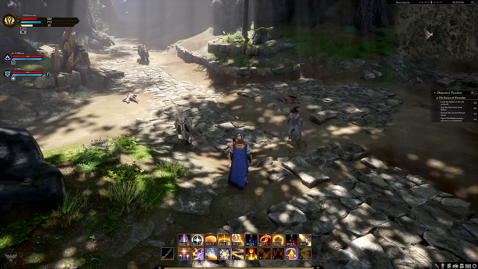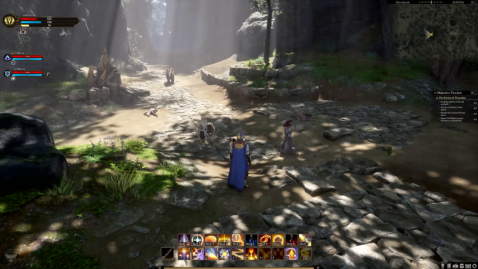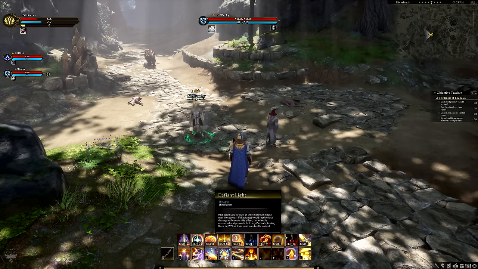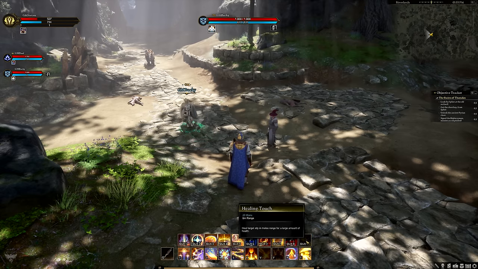Yes, it is. If that had happened and that was real damage, he would have prevented the death, the effect would be removed, and then he would receive a heal up to like 25% of his HP. Okay, so that's Defiant Light. Not as defiant as we thought it would be, but hopefully it will be when we get into combat.